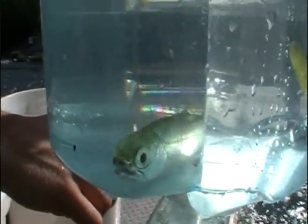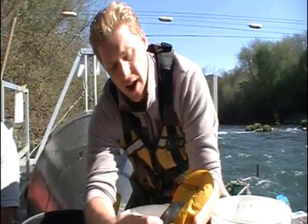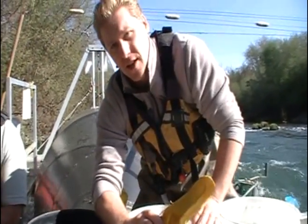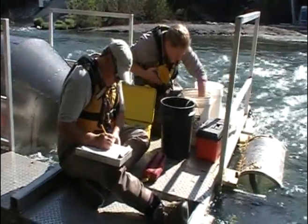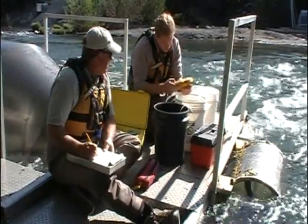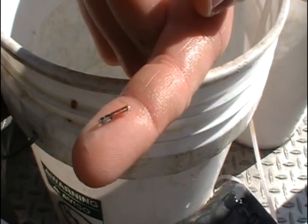This number is unique for this fish, so we'll know when this fish was tagged, the size it was when it was tagged, and where it was stocked in the system — probably in Dry Creek or Mill Creek — and how long it's been since it was stocked, so we'll know how much it grew in that time. PIT stands for Passive Integrated Transponder. They're very small and implanted in the fish at the hatchery. We'll also be implanting wild steelhead this year on these two traps with these tags.